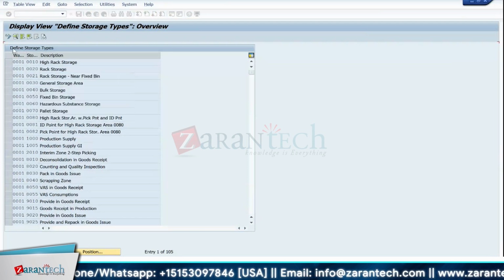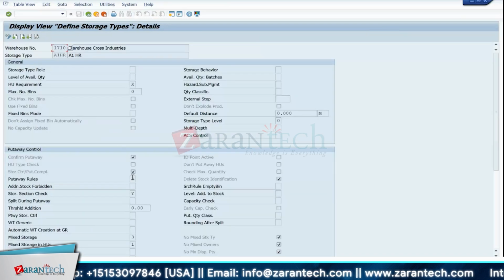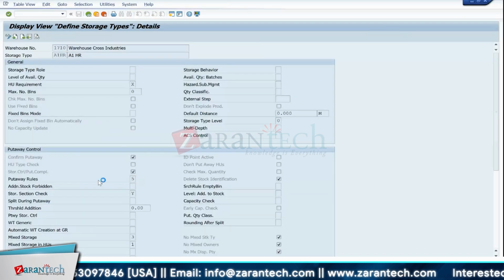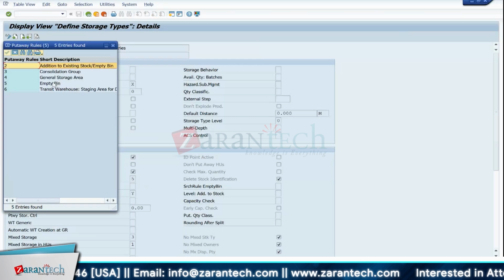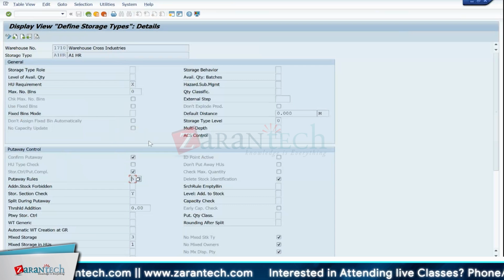It will not be the one maintained at the storage type level. Suppose this is maintained as 5 over here and the put away rule is also 5. Both are matching, empty bin. But if I maintain it as 2 over here and 5 over there, then the maintenance I've done against the storage type search sequence will take precedence over what is maintained over here. Okay, so remember that.